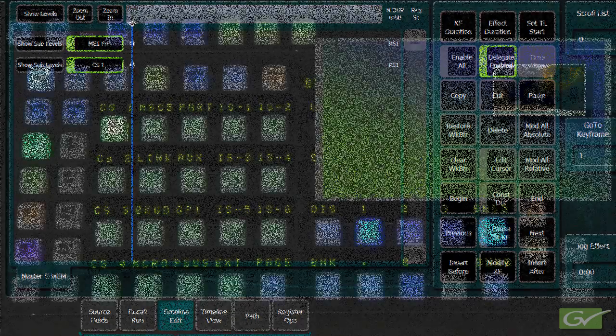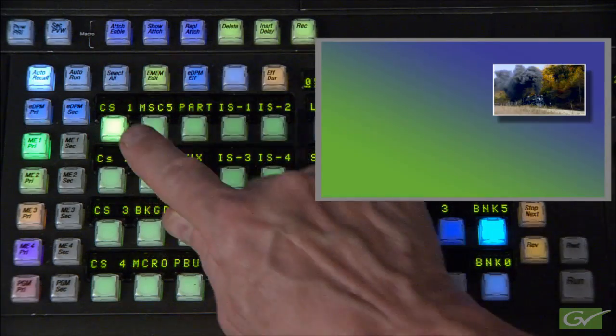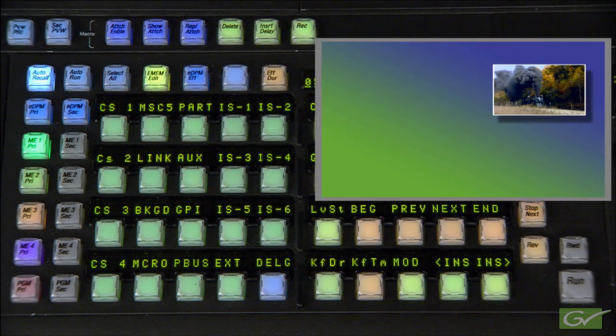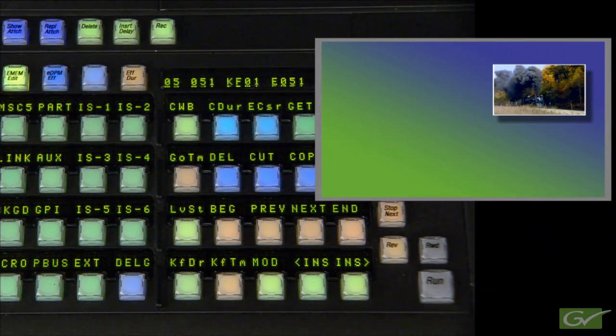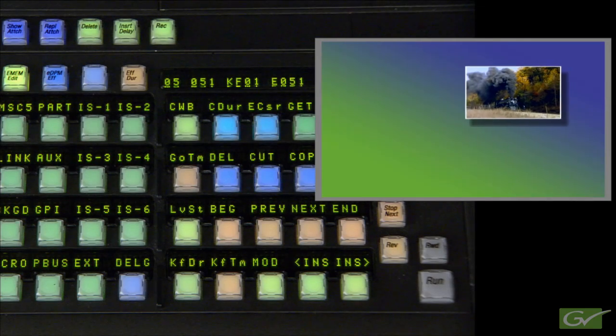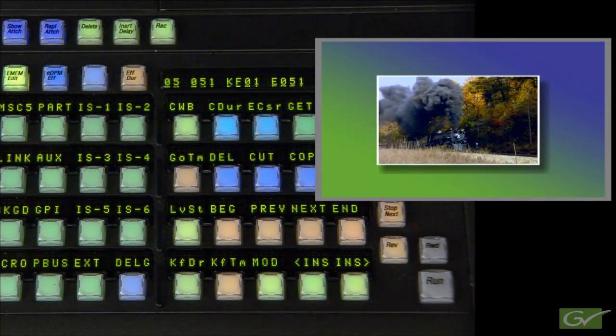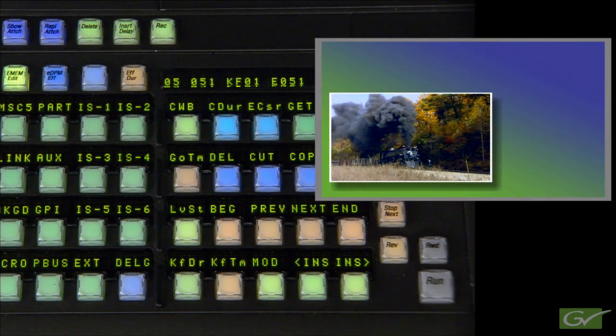These two keyframes will not be in the same place on the timeline. We will build the IDPM move first. First, turn off the delegation for the clip store channel. Move the IDPM channel to its end point and press insert after. This will produce the IDPM move required.